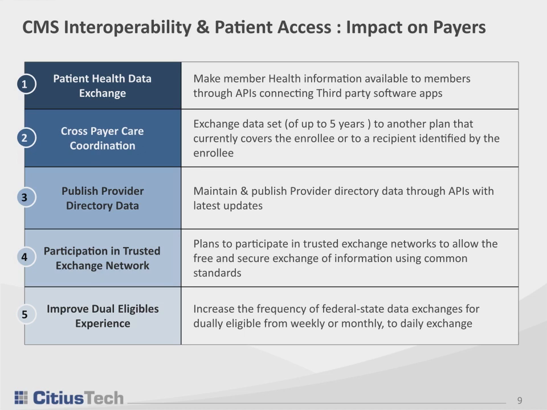So going ahead with the third provision, that is the publishing of provider directory data. Now CMS asks payers to maintain and publish provider directory data with the latest updates no later than 30 business days, and that too through open APIs. This will improve the accuracy of health plan provider directories, but also help members access, anywhere and anyhow, using APIs and third-party mobile apps, the providers in their network and outside their network with ease.